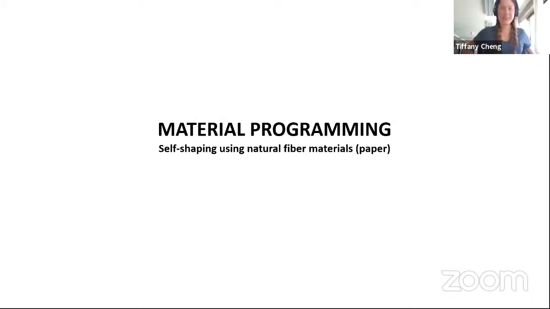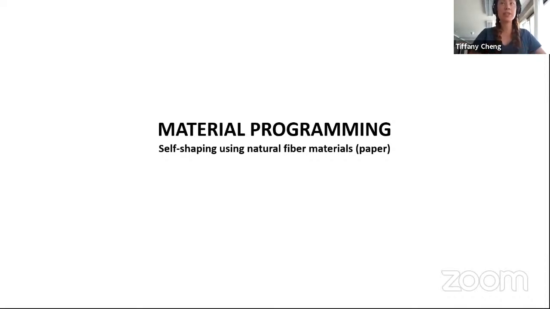Yeah, maybe I would also just quickly add that I've explained a little bit about the theory of material programming using this cellulose-based material. What's important for this workshop is that a lot of the materials we work with, these natural materials, have this property that they absorb moisture. We want to say that this is a way we can program just by arranging the materials in different ways. We can program these behaviors, right?